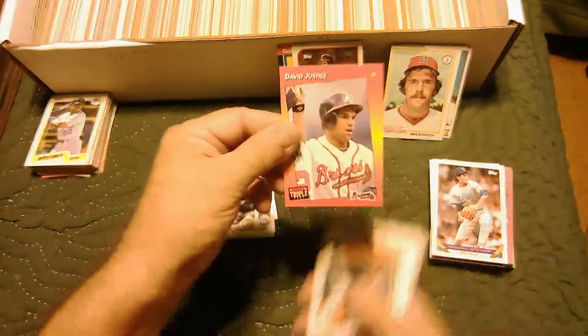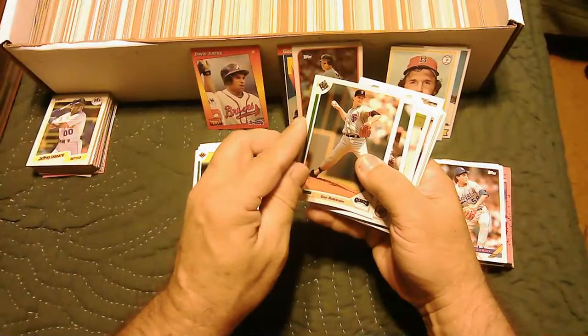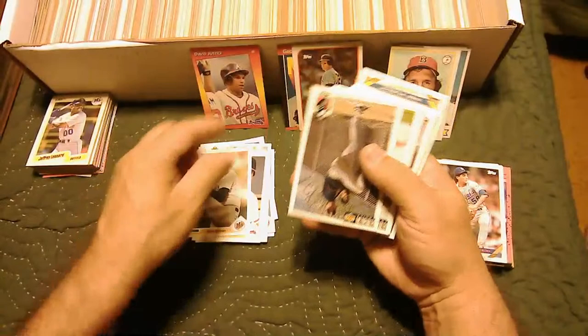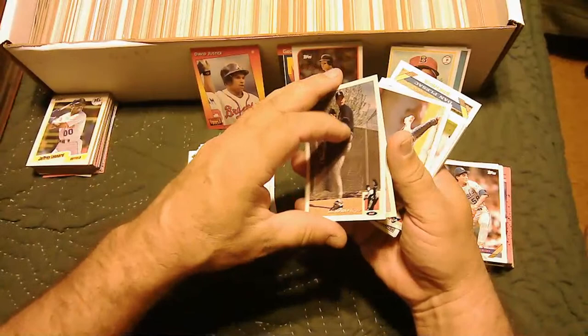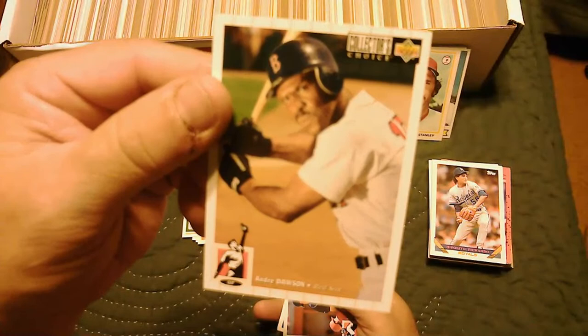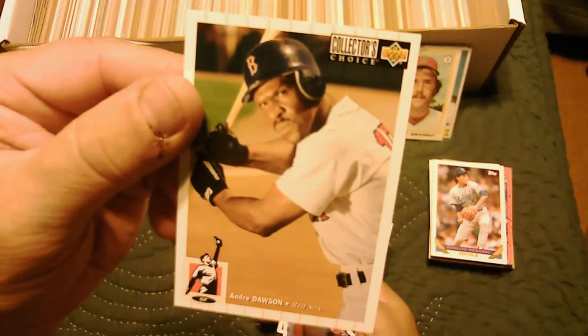Dave Justice. Andre Dawson, the Hawk. He looked pissed off. That's the face he made right after Jeter fired him, too, I'm sure. Your man's in your office. Well, that's right. Jeter didn't fire him. Jeter sent someone else to fire him. But you know what I mean.